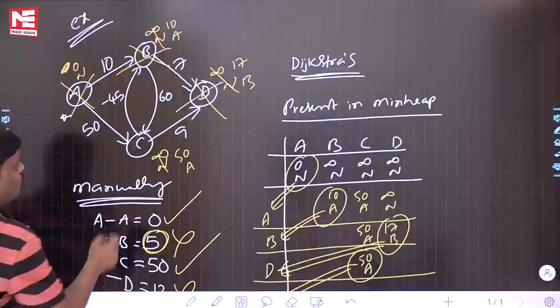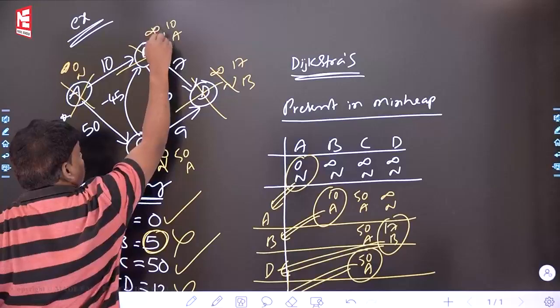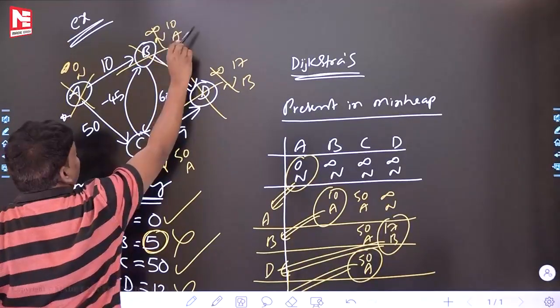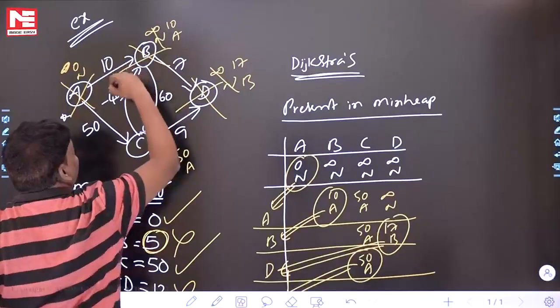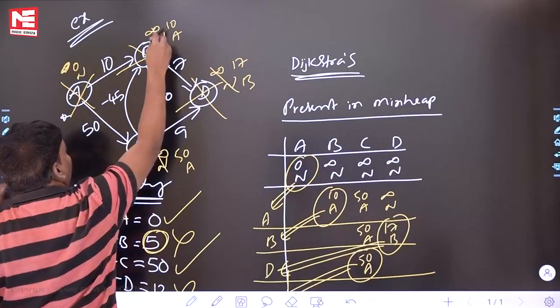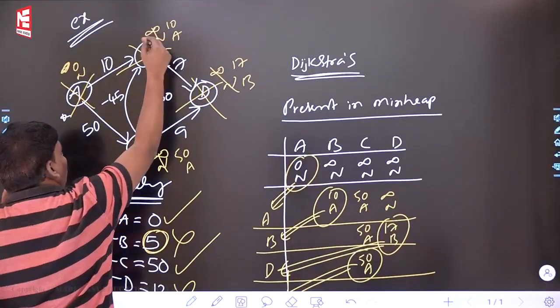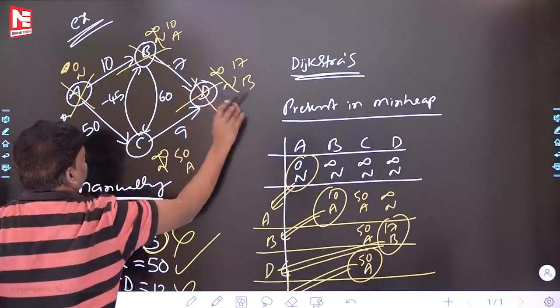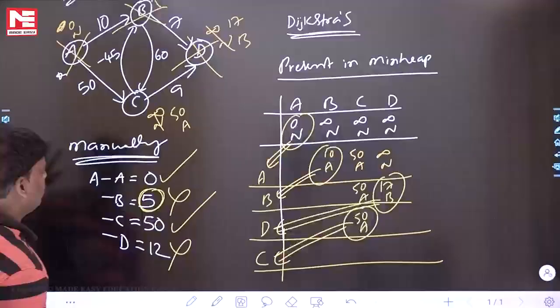What is the reason? Actually we should allow this person to change. But Dijkstra is saying that he is already out. I cannot do anything here because he is already completed. Actually it is 5, but Dijkstra is saying that it is already 10. It is already over also. I cannot change. So it is wrong. Wrong plus something is also wrong. That is the reason 2 people became wrong.